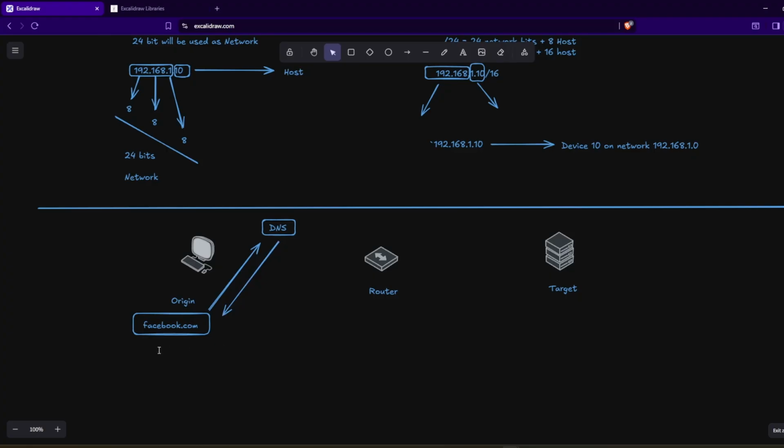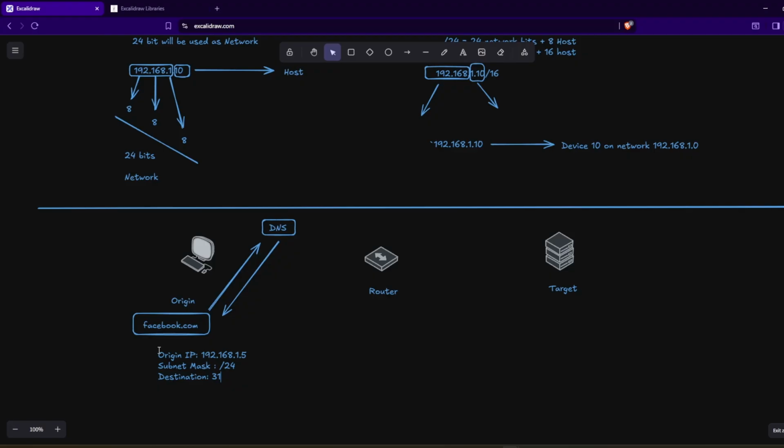So suppose in this case my origin IP is something like 192.168.1.5 and my subnet mask is something like /24, and then once it goes to the DNS, the destination IP is also determined.